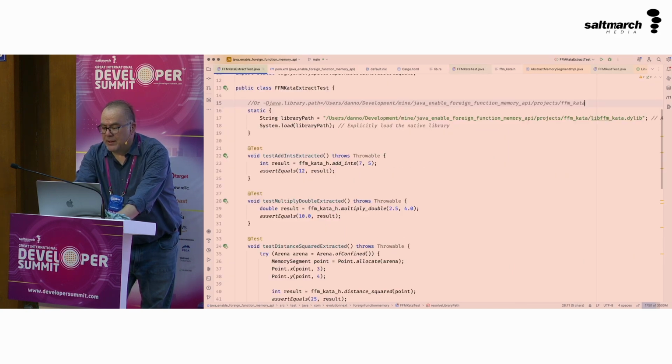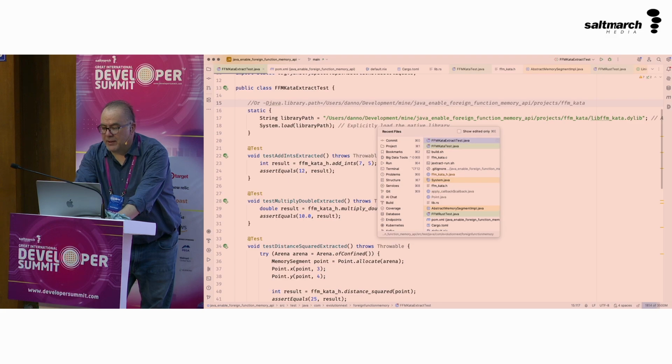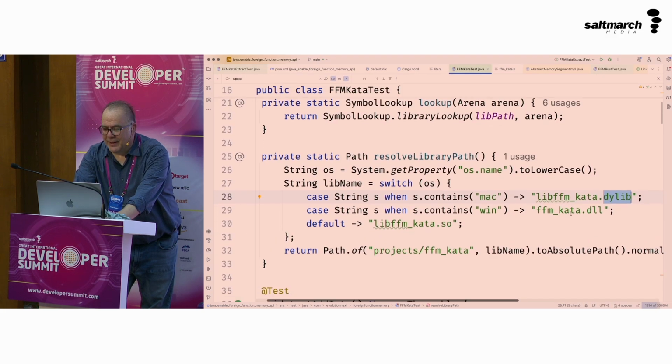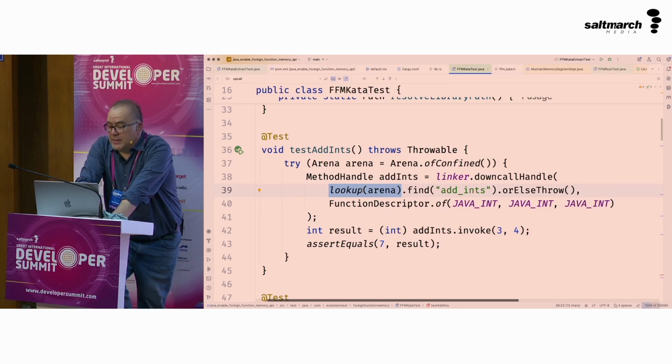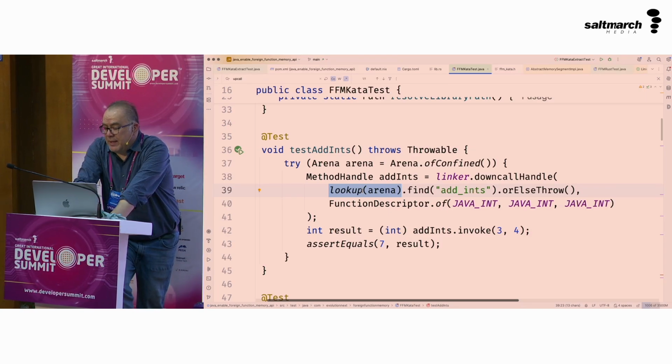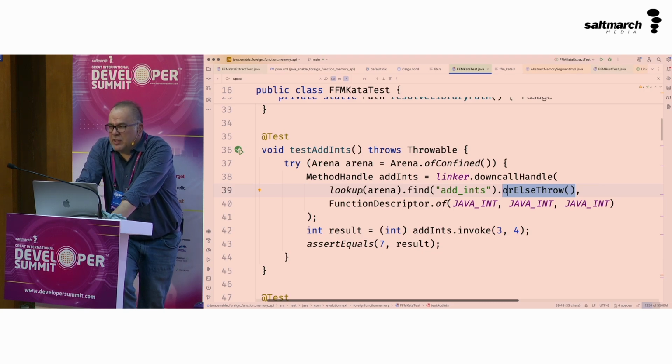Okay? So coming back over here, there it is. Yeah, here's the add ints right over here. So I just created this lookup so that I could find out where that library is. That's what that part is. Then what I have here is find add ints, which is the method in C. Otherwise, throw that. Okay? So that's linking to the C function.